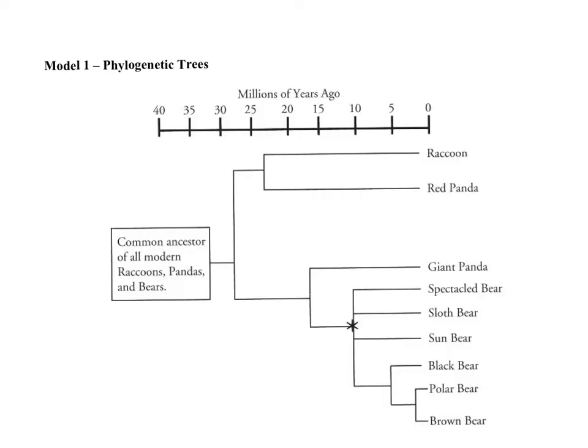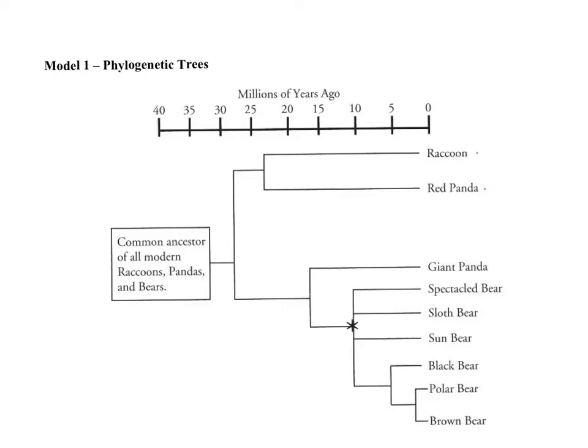The next question asks, which of the two branches from the common ancestor in Model 1 has the most living descendants? So let's count those together. The top branch has 2 descendants. The bottom half, so think about it, if we just divide the 2 branches in half right here, this is the splitting. So you can see that the top half has only 2 descendants, and then the bottom half has way more. We've got 1, 2, 3, 4, 5, 6, 7 descendants. So the answer is the bottom half of the branches have the most number of living descendants.